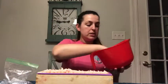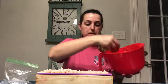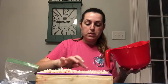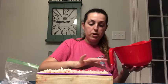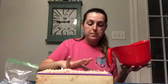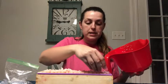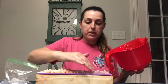I had an idea to sprinkle the rest and just push them into the soap so it'll look like the unicorn has hair. So that's what I'm gonna do. The soap is pretty firm, so I'm gonna have to really pack it in with my finger, no big deal, but that was my thought process anyways.